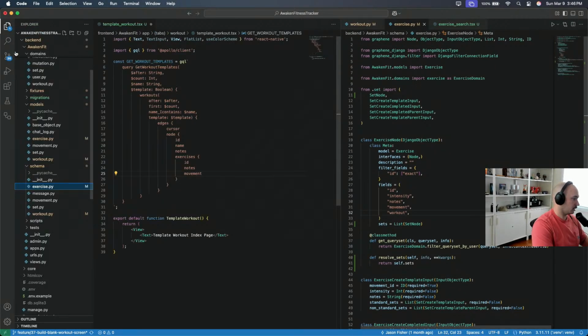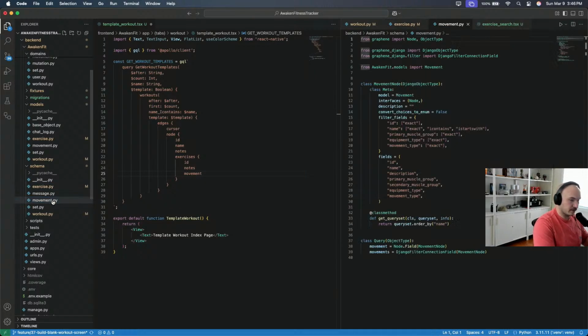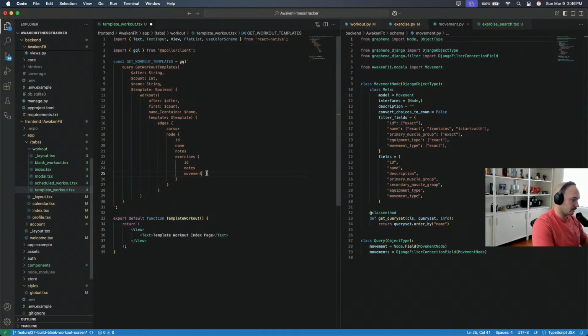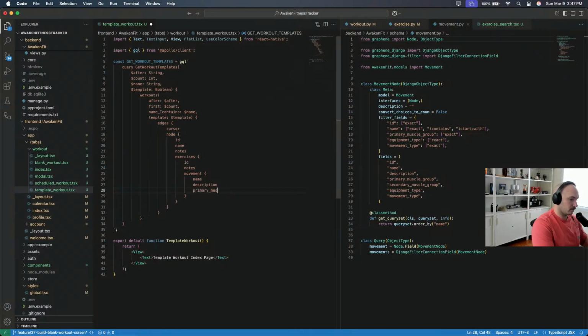So let's go here. This is one thing that GraphQL can get crazy with, some of these nested objects can get kind of crazy. Description, primary muscle group. Oh, that's not how it's gonna, wait, no, it's gonna be equipment type, movement type.